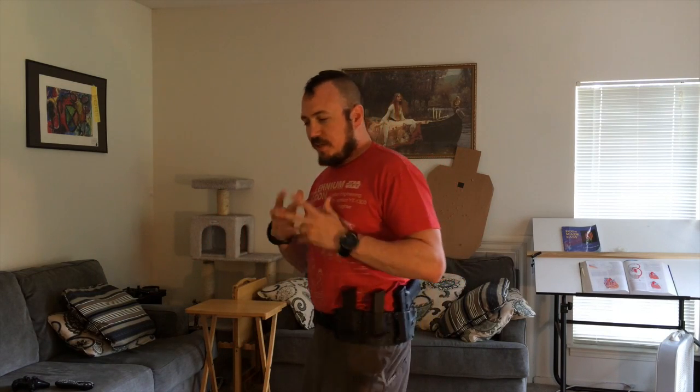Can you untuck a t-shirt and wear this? No, you can't. I've been wearing an appendix-type setup for the past year and a half or two years, and I'm giving that a break to try this outside the waistband kit. I've never had a full outside the waistband kit before — I was raised since I was 19 to go inside the waistband, strong-sided, and went IWB from the beginning. Getting a little older, the rigs I have are very comfortable, but I wanted to try outside the waistband to see how it would feel every day in the heat and moisture and humidity we have here in the Mississippi Valley.